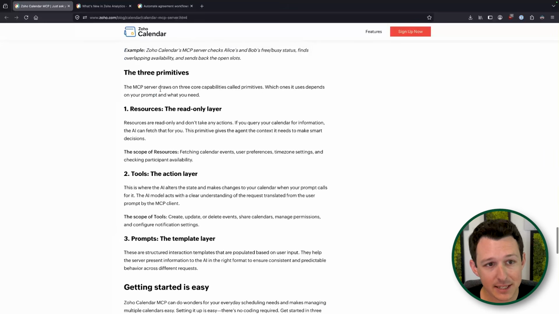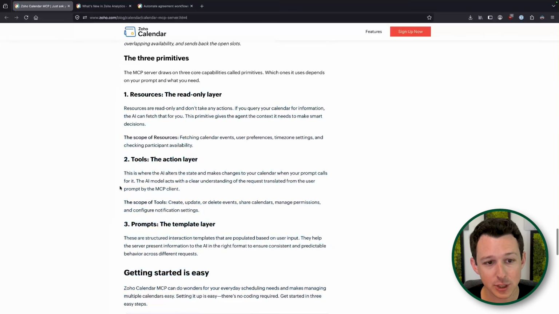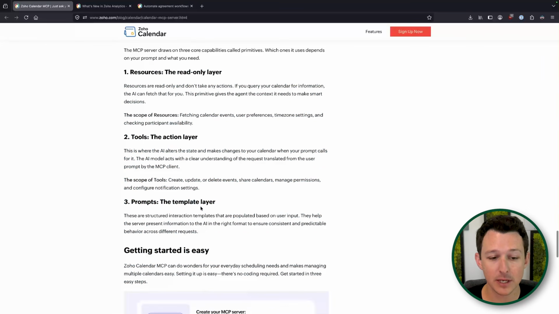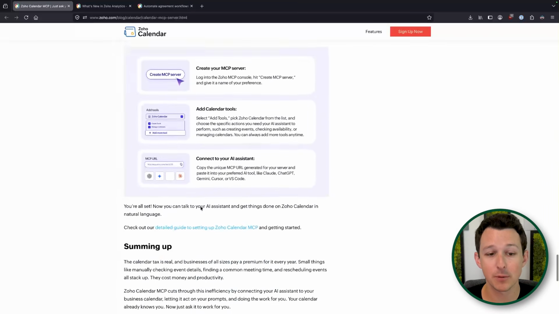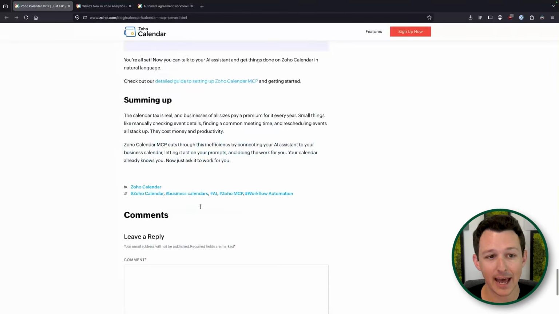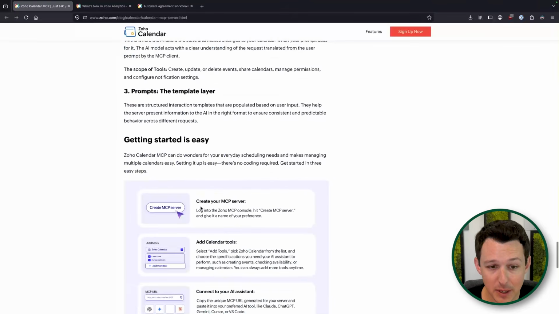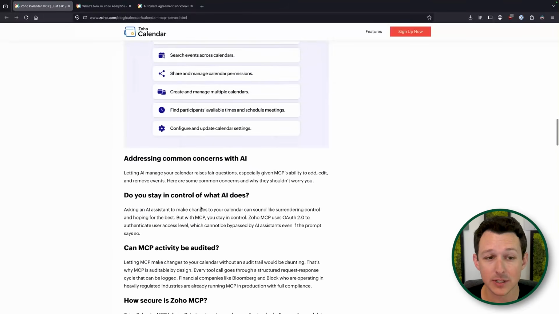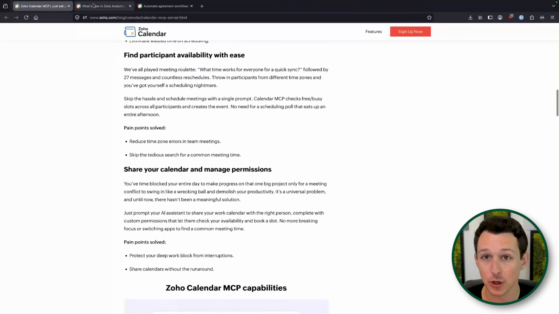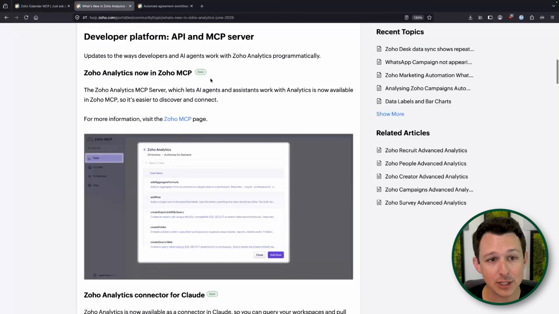So again, as that quick little summary reminder, essentially you will set these up as tools. The tools inside of MCP are what determine what exactly it can do and what it's going to have permission to use in that application. So I would recommend playing around with this one, even if you set it up first as just read only, just to be extra safe. It can't really hurt you too bad. Next one up is Zoho Analytics.